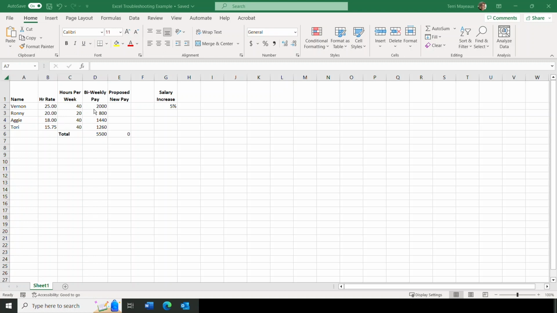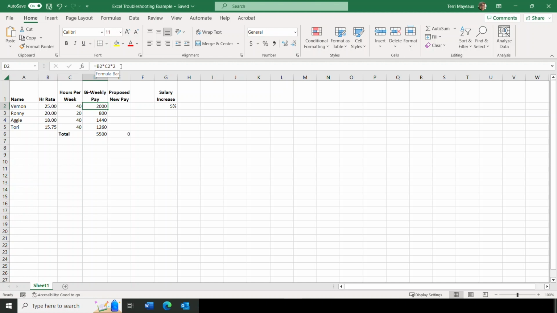And then they are on a bi-weekly pay scale. Instead of having 24 pays in a year, they will have 26. And it's just a really nice way to pay employees, to split it out every other week rather than twice a month. So to look at that formula, when I click in D2, it shows that we are taking their hourly rate in B2 and multiplying by the hours per week and then times 2. So we're paying for 2 weeks at a time.